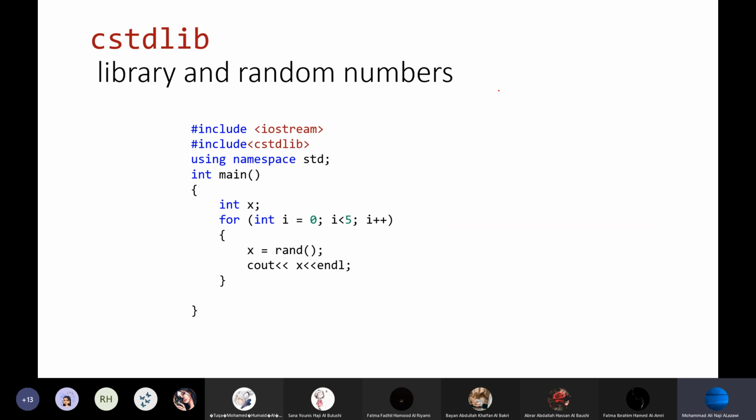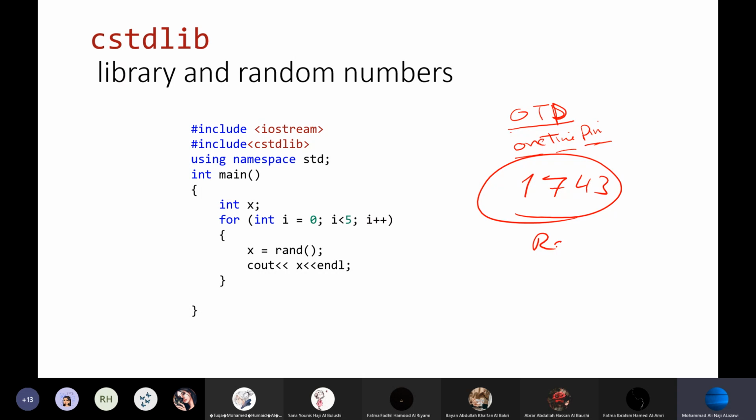When you start a transaction, like paying something over the internet, the bank sends you an OTP, which is a one-time PIN, or sometimes one-time password, like 1743. This is a random number.